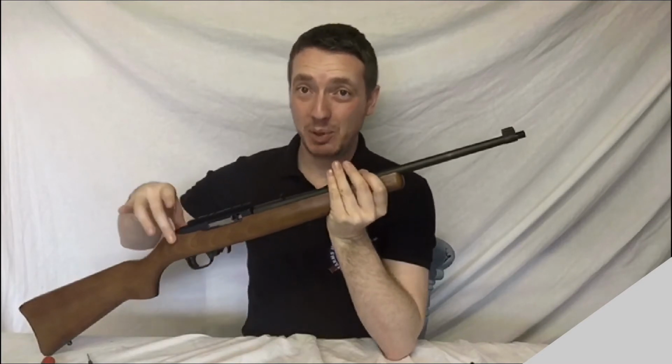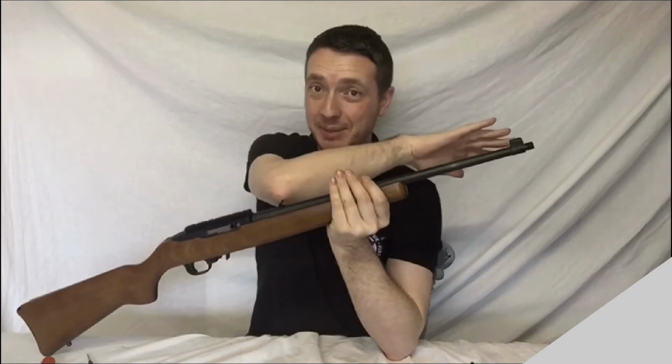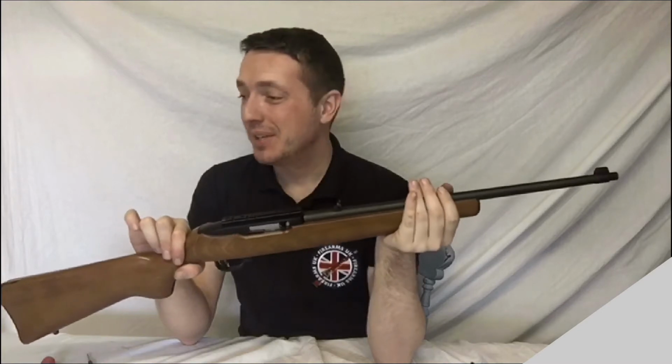So we've taken care of the extractor, the bolt buffer, we have got a competition trigger, we now have a muzzle brake. Now this left me thinking, the inside of this gun has been upgraded to a point. I think it's about time I upgraded the outside. So this is where my new ATA stock came in, and I'm going to show you how easy it is to upgrade the appearance of your 1022.